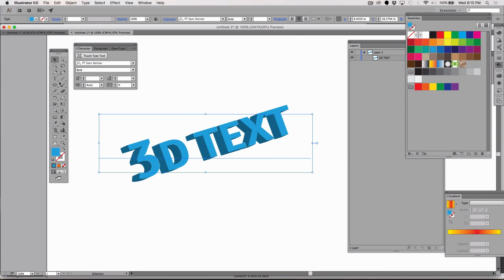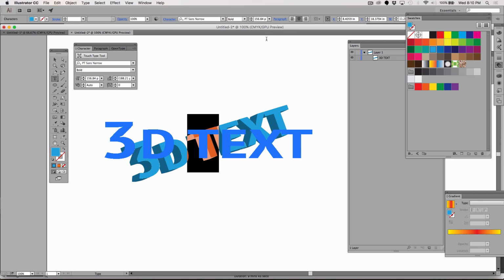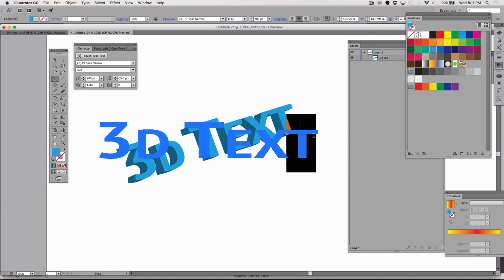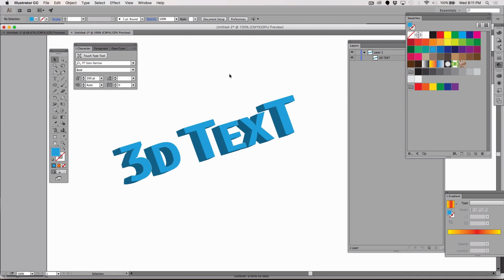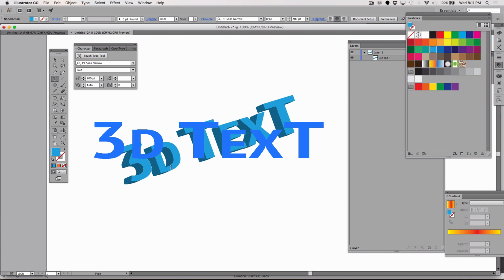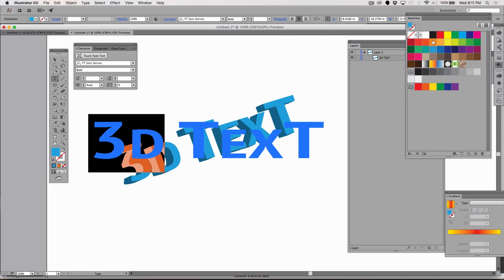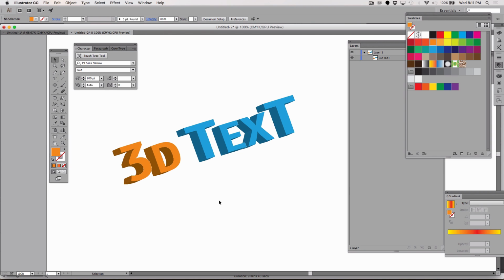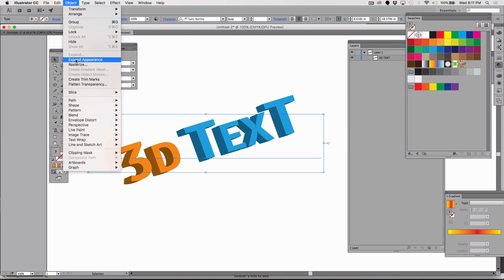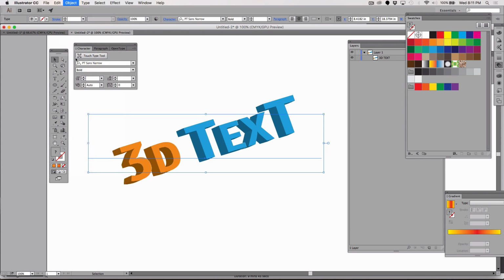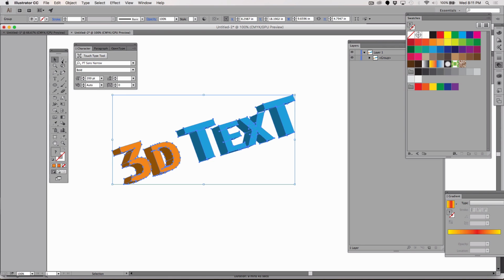It did okay, right? So if I want to do that same thing for the letter T here, I can type in, and on this field, 200, and press return. And then on the last T, I'll do the same thing. I'll double click up in this field and type 200 and return. So that is 3D text. You actually can still change these colors, which is kind of bizarre. And then when you're done with it, it's probably a good idea to do Expand Appearance or Rasterize. If you do Expand Appearance, you have points, which is going to print better, so I would go with that. And then you can click away.